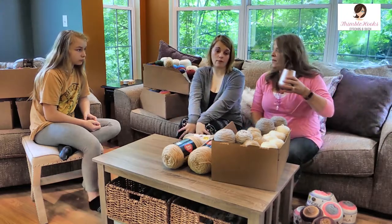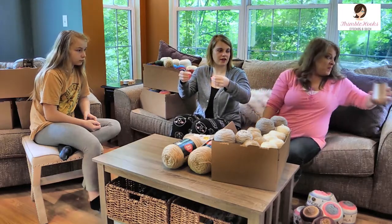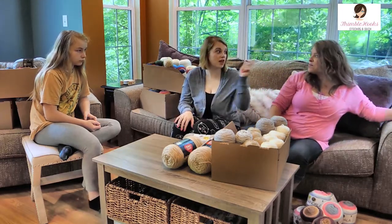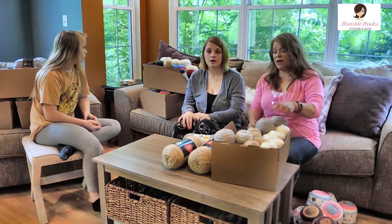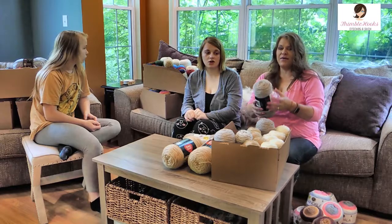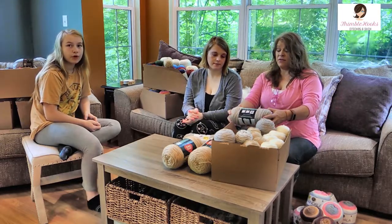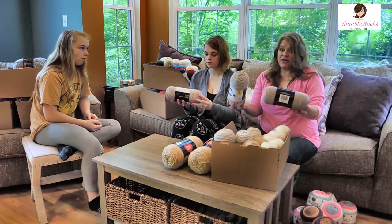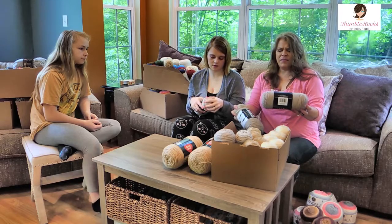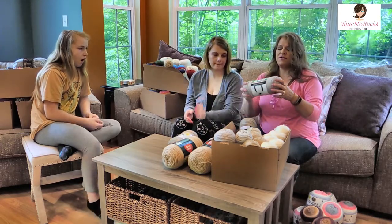Oh, guess who's making a Walmart run? I got those big 25 needles. I have not been able to use them, and that's what uses it. They're on clearance, too. I don't know what colors they have, but some of that was on clearance. Not everything is on clearance. So this one, I forget what color this is. Oh, this is just a soft gray, which will go with almost anything. And I really like that color. The Mainstays I've found is quite similar to the Red Heart Super Saver kind of stuff.